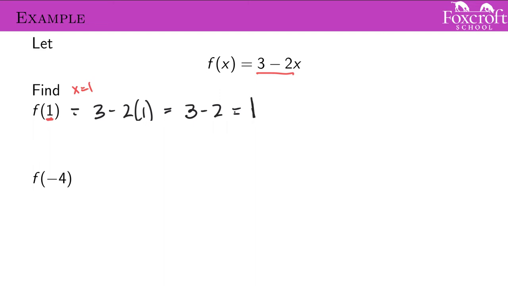So f(1) equals 1. When I put in 1 into my function I get out 1. And one thing to keep in mind—this will be useful in a future learning objective—that means the point (1, 1) is going to be on the graph of this function because I put in 1, I get out 1.